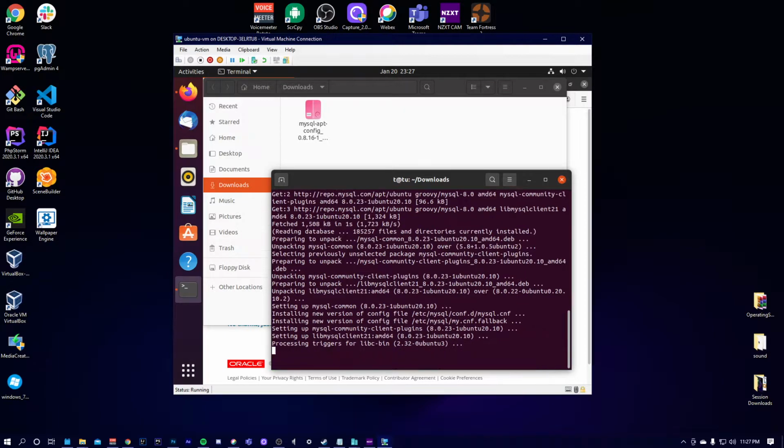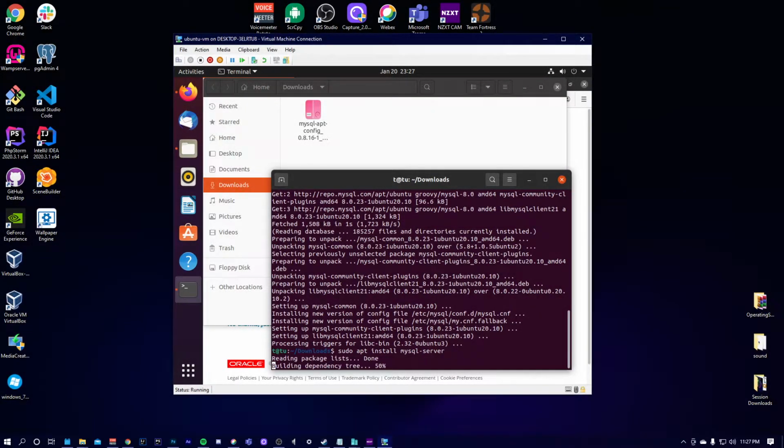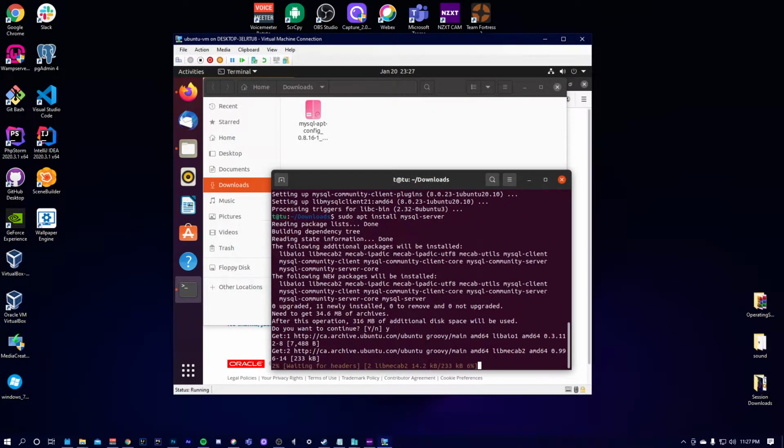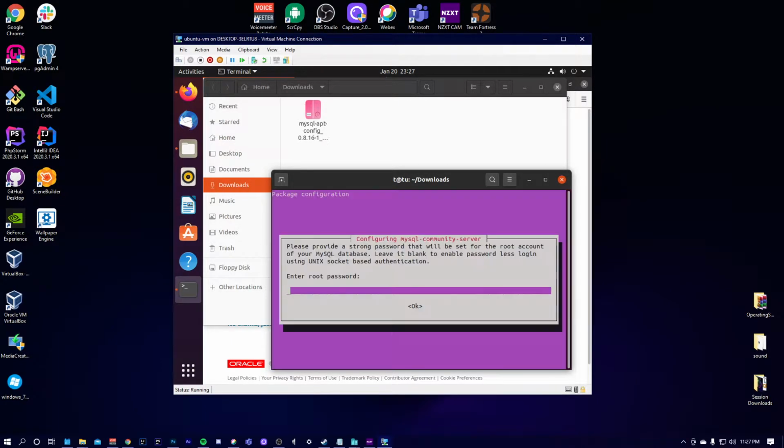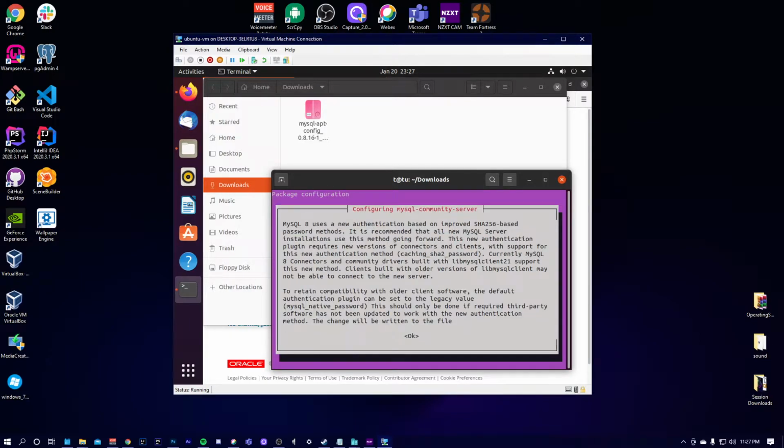After that's done and you're back in your terminal, you're now ready to install MySQL on your Linux virtual machine. Type sudo apt install mysql-server to get the installation started. Once that's done doing its thing, it should open a little interface. It will ask you twice to type in the password that you want to set for the root user of the server. This doesn't matter too much right now because we will be resetting it after.